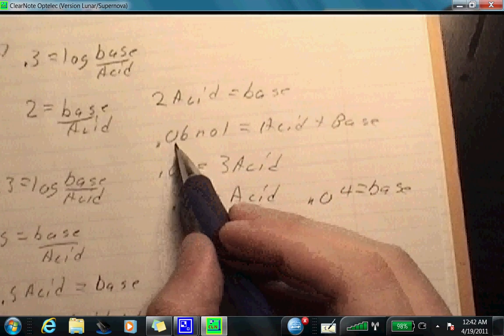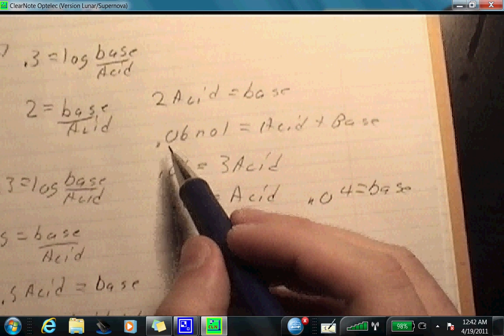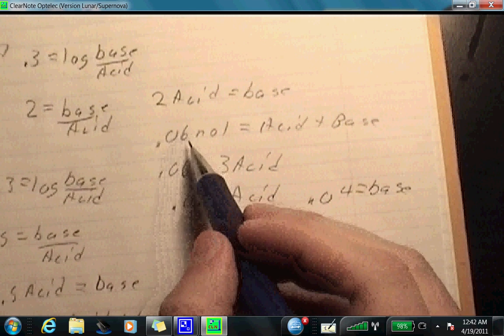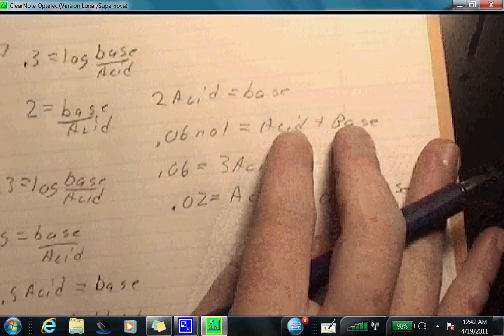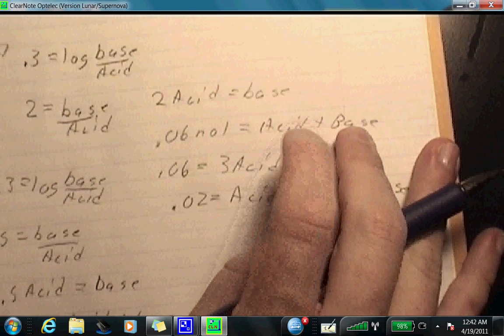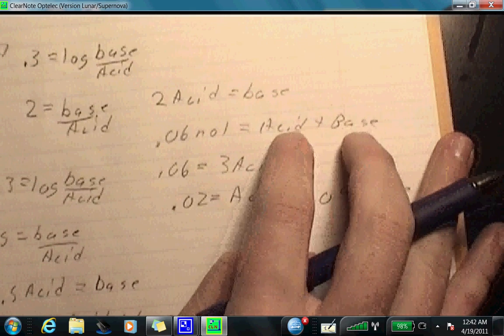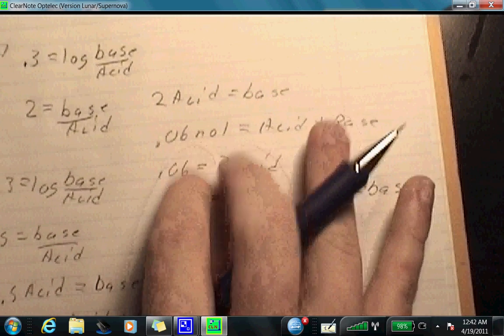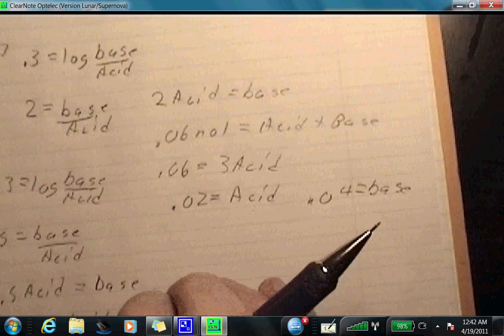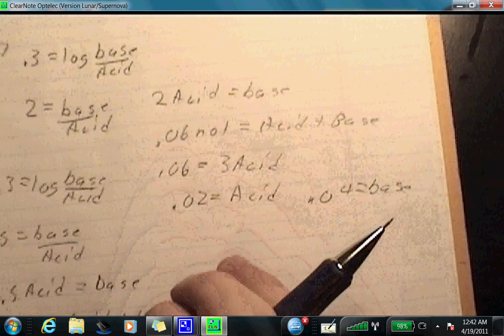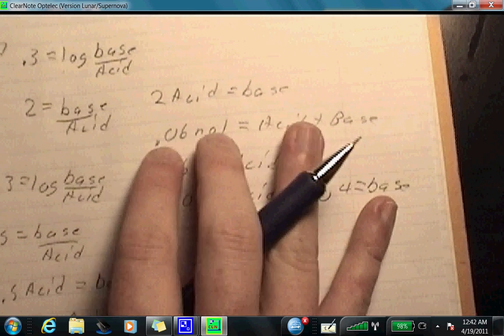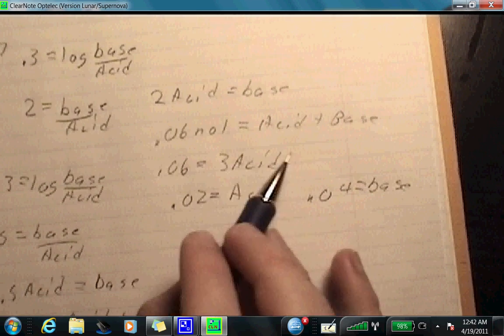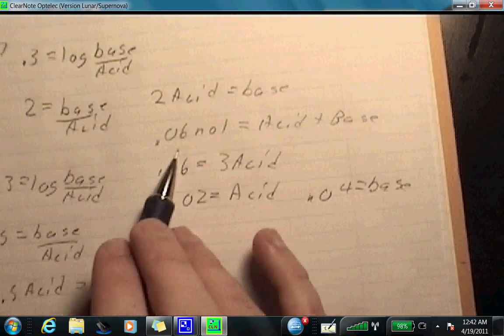Okay, now our concentration, or the amount of moles that we have, is 0.06, and that's the total amount of moles. So the amount of our acid and the amount of our base are going to equal the total amount of our backbone. This is what I like to call the backbone, because it's not really, it's what you have, different forms of the backbone, but the total is what you have.